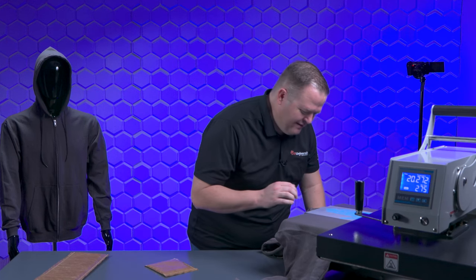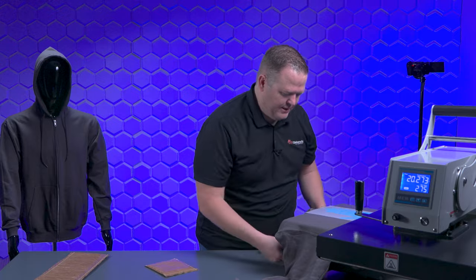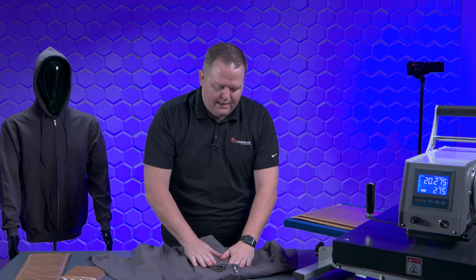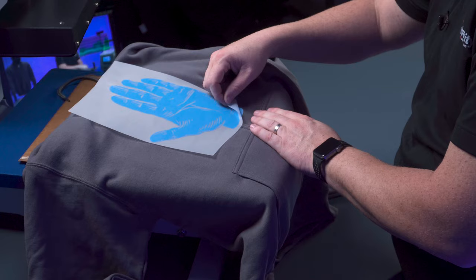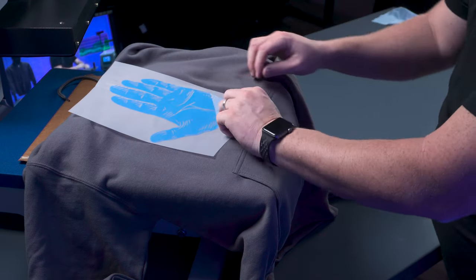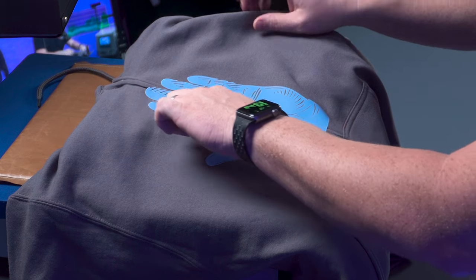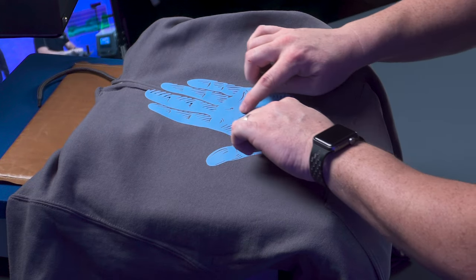It's definitely not pressed far enough in these sections — I can already see it's not quite pressed enough, though here it's looking okay. I'm going to raise the platen a little bit to increase our pressure. As I've said in other videos, anytime you're trying something new, even if it's a hot peel film like our V2 hot peel film, it's good to let it cool off a little bit before you try to peel it. So we are not completely adhered — I can see parts of it peeling up a little bit. Let's finish off the peel. I can see on these edges, right at the outer edge of the zipper cover, it's not quite pressed in there.